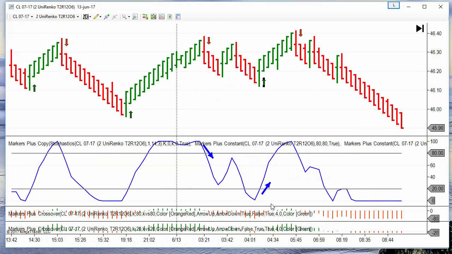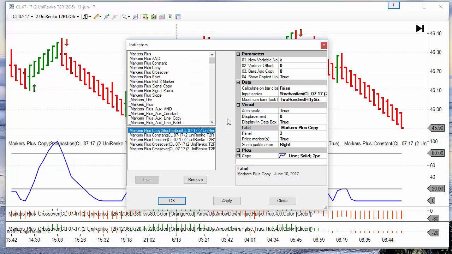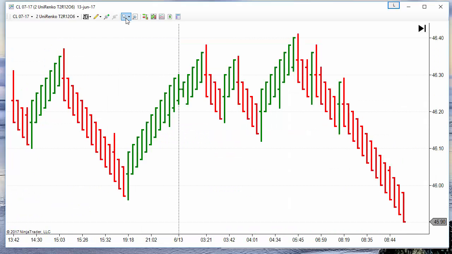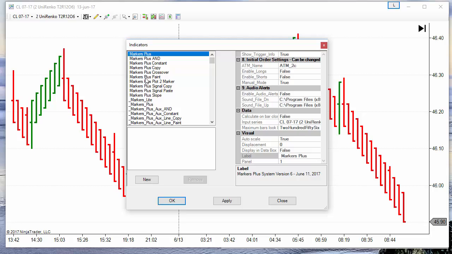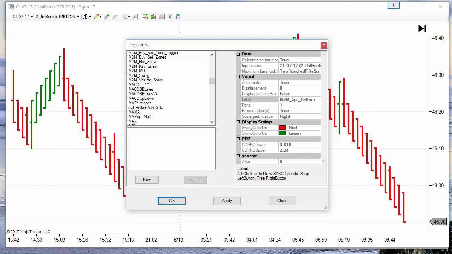And we have covered almost everything. Maybe we need to check the crossover by 0. Maybe one example will be using a MACD crossover. Let's remove everything and add a MACD.